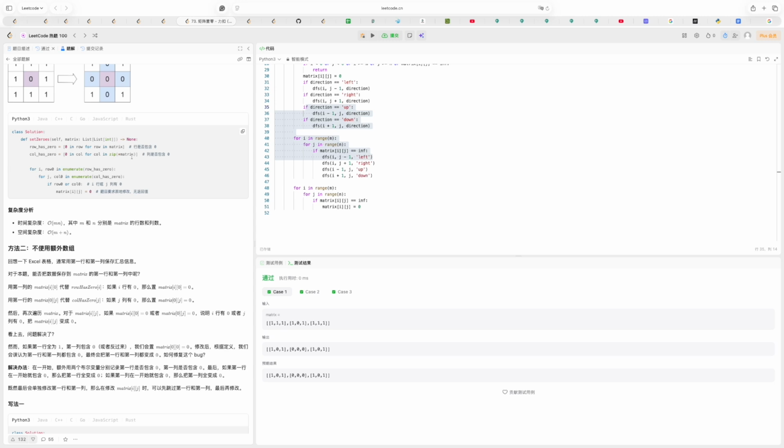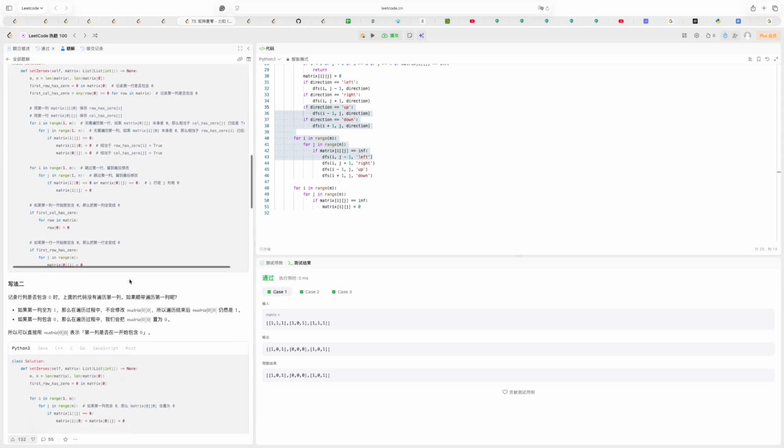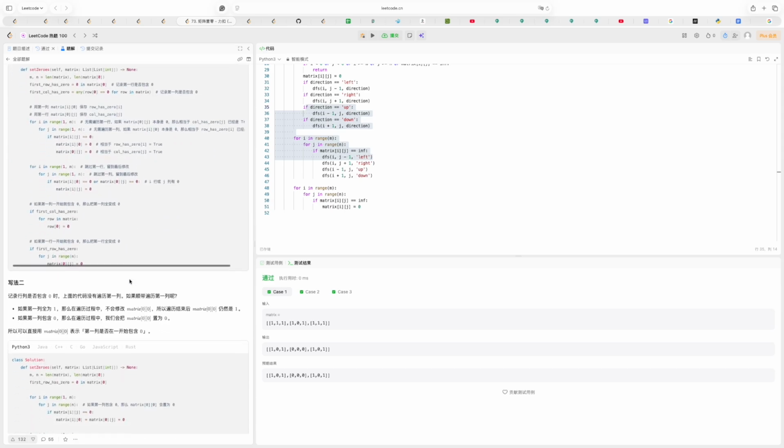If yes, then at the end of the coloring, they will cover the first row or first column. Yeah, it's still pretty straightforward.